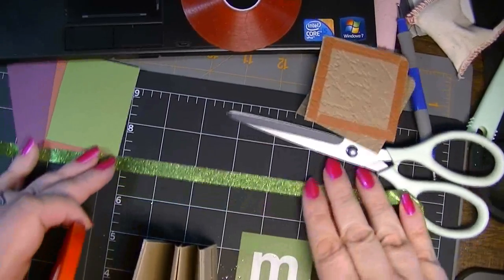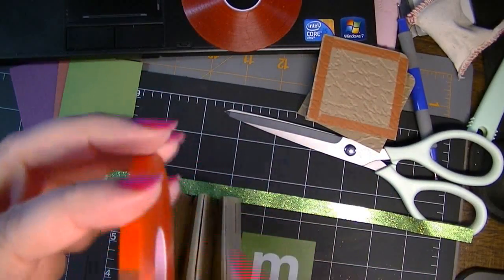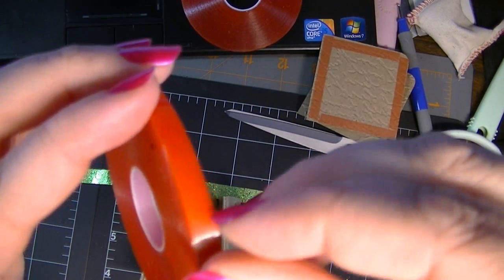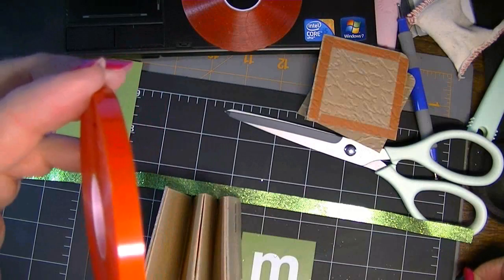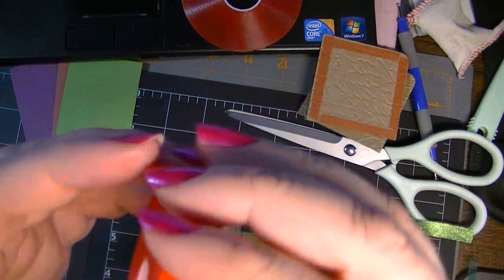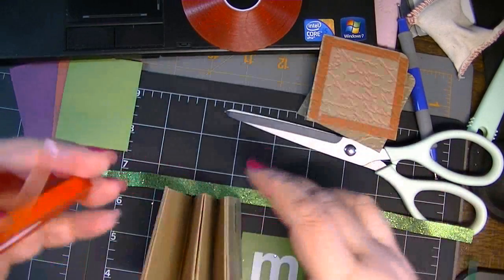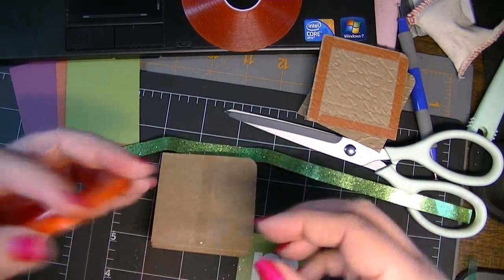Okay, so I have my ribbon trimmed down to the length that I need. I'm going to take my red line tape, and there's a little guide piece that sits on top of the tape. Save that, because that'll help you from having to search for the beginning part each time. So I just save that, and then I know exactly where the start of the tape is. So instead of applying the tape to the ribbon, I'm going to apply it to the chipboard.